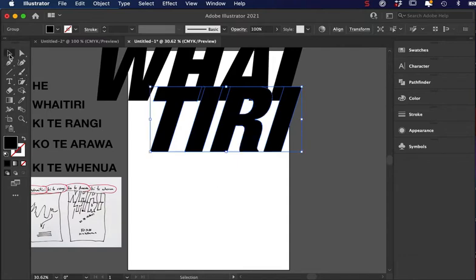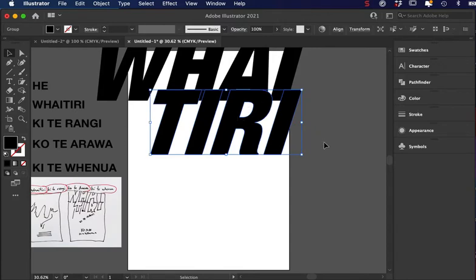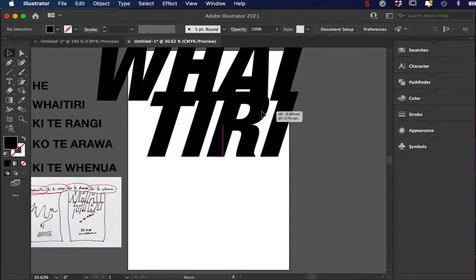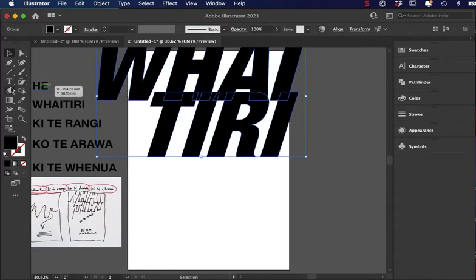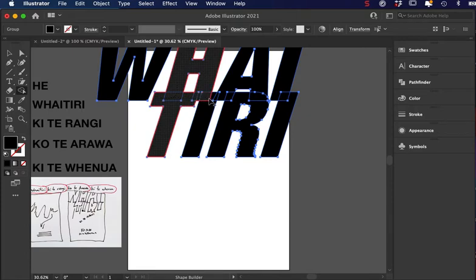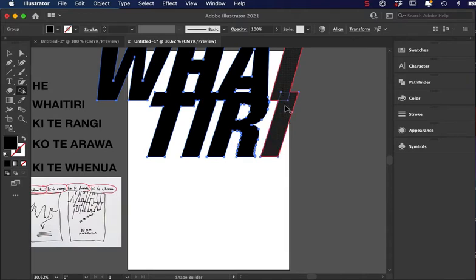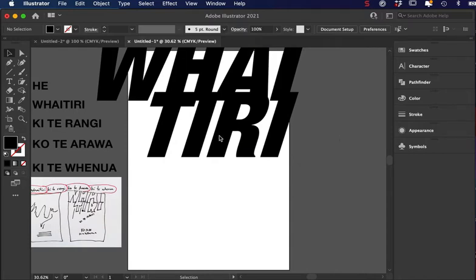Okay. And I'm just moving this so I don't get these kind of little awkward shapes. I'm moving this a bit so the white is a wee bit more noticeable there. I'll select all of it, and then with the shape builder, I'm just going to join these things together so that I've got one nice clean bit of text.